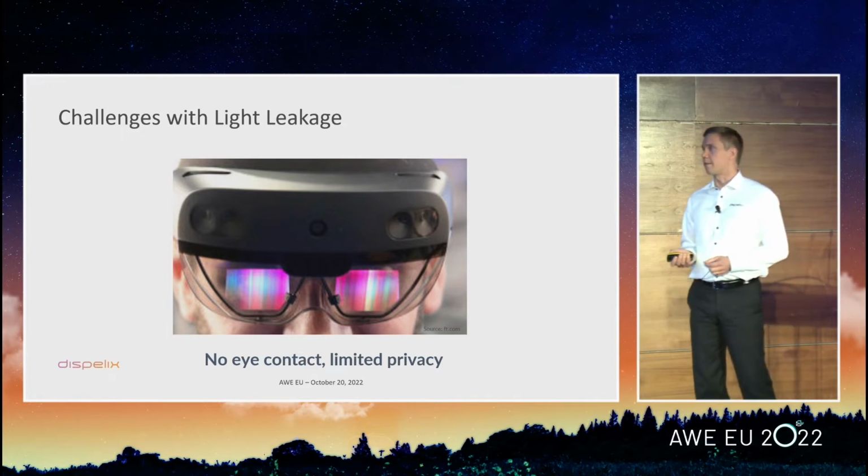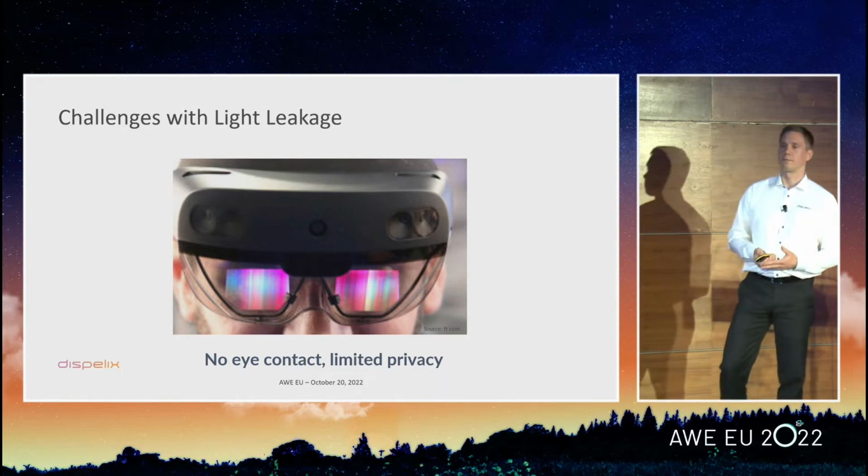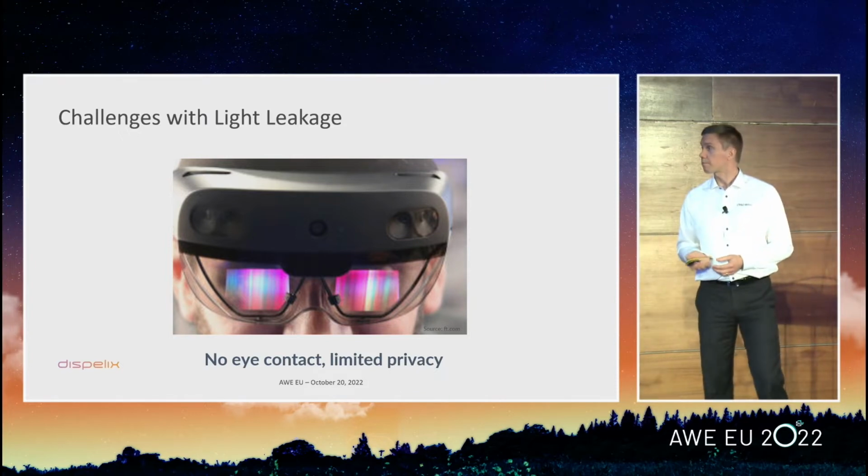And then the other thing is the limited privacy. So basically, when light comes out, there is a chance that you also can see the information that is not meant for you.